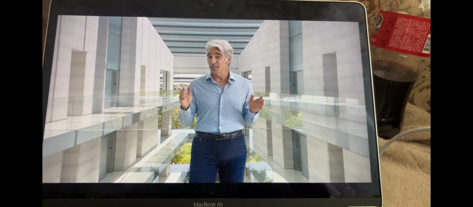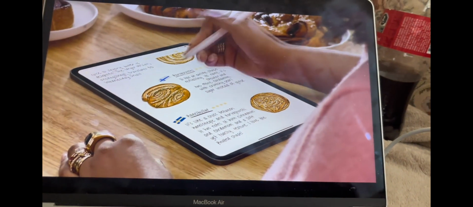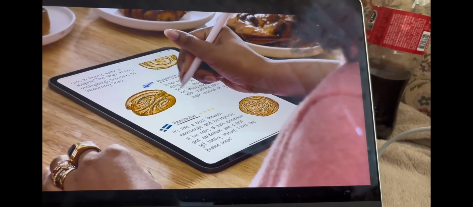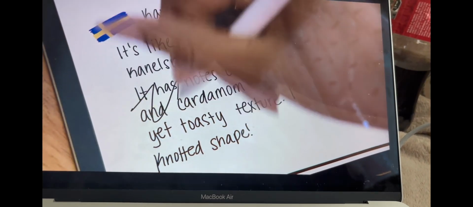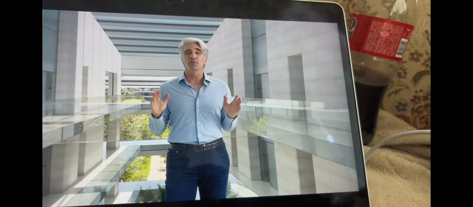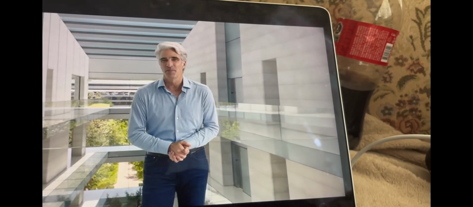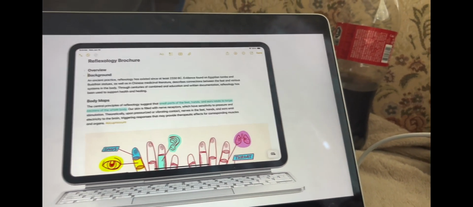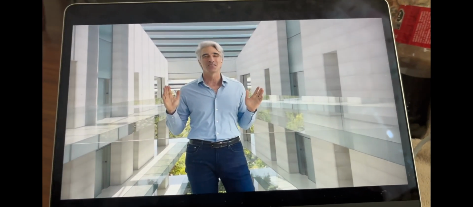When you decide you need to add to something you've already written, just touch and hold with your Apple Pencil and your text will flow out of the way to create more space. If you want to erase something, you can just scratch it out. Smart Script makes your handwritten notes more effective, fluid, and easier to read. And with other enhancements to typed notes, including collapsible sections, it's never been a better time to be a note taker.